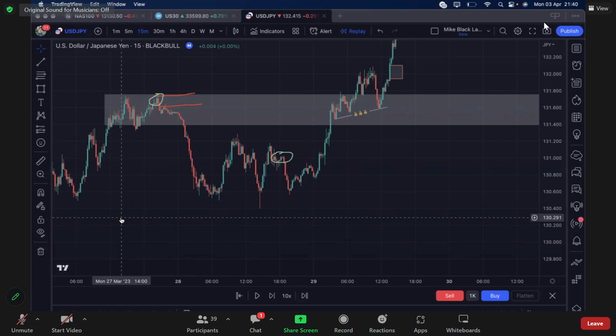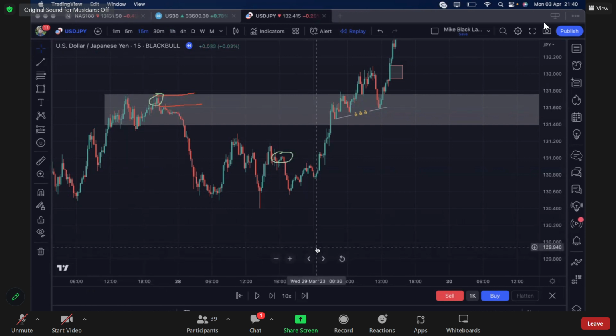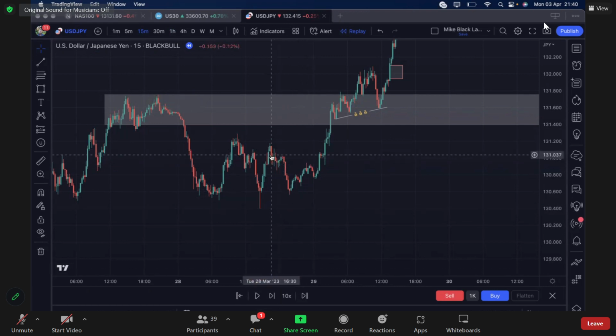Okay. We can see that this one, I quickly want to explain to you. We can see this one could have been a possible one, right? But look at what they did here. They left imbalance here at that area. And what did they immediately come back to do? They came back to close that imbalance. That shows me that they don't want to come back to this area. They immediately closed their tracks here. They're not interested in coming back here very quickly.